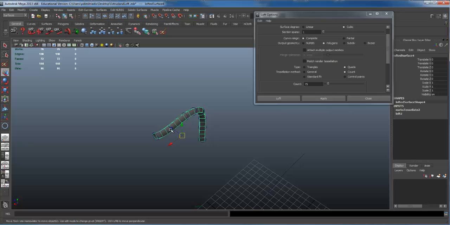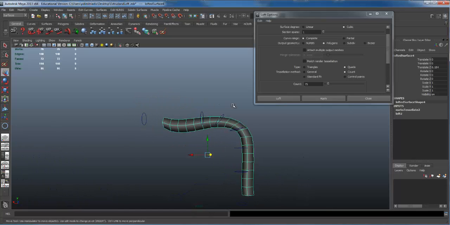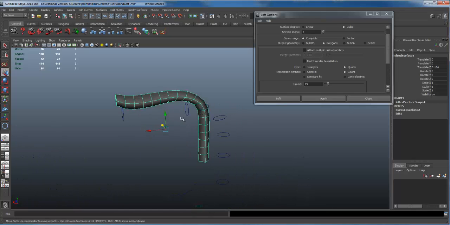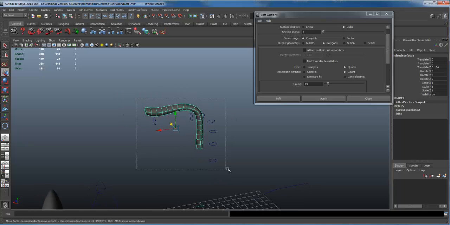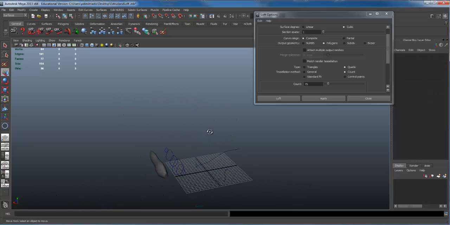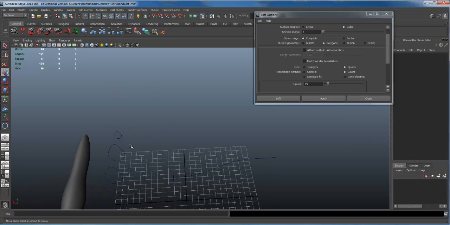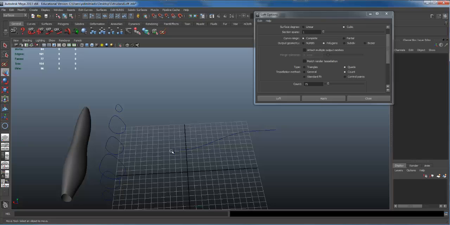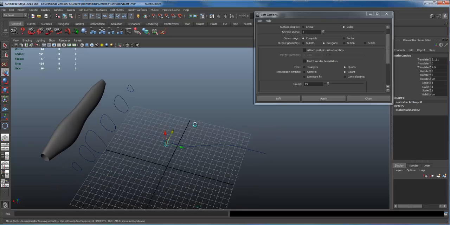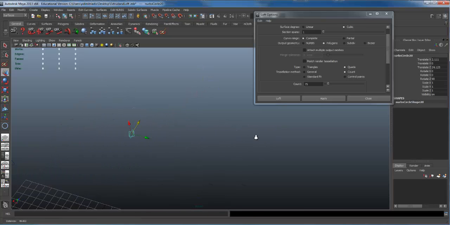See when you look at that, if I move that out, you're like, well, wait a minute, it was straight here. Why is it doing that? Well, that's just something that Maya does, and it's a pain in the butt, okay? So what we can do is I could come over here. I already have a curve that's created right here, okay? I'm going to duplicate that and move it over here so you can see it, okay?